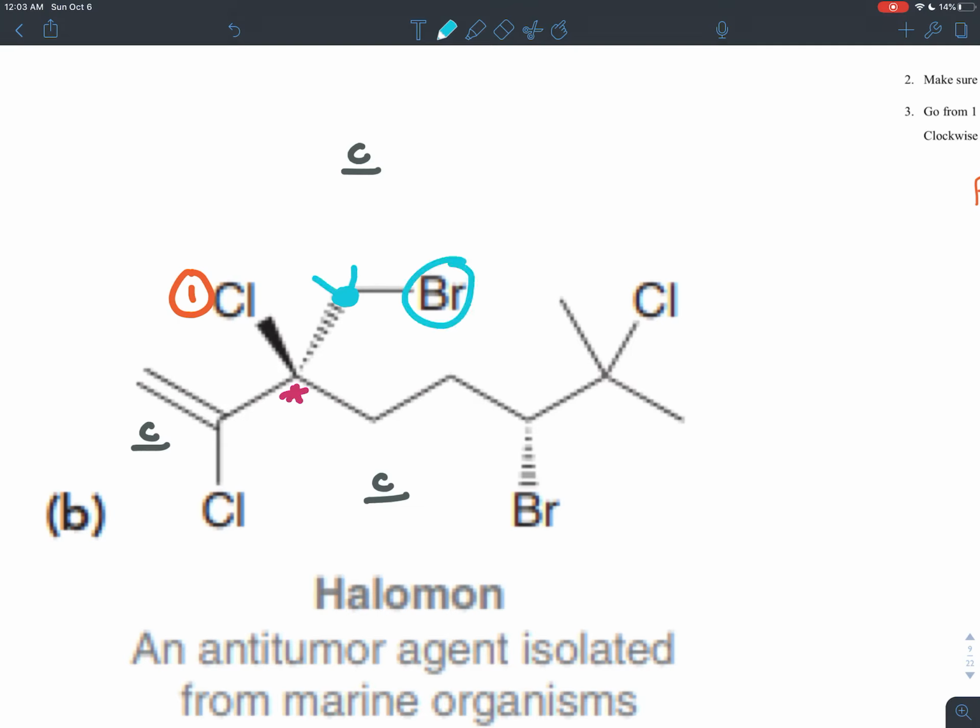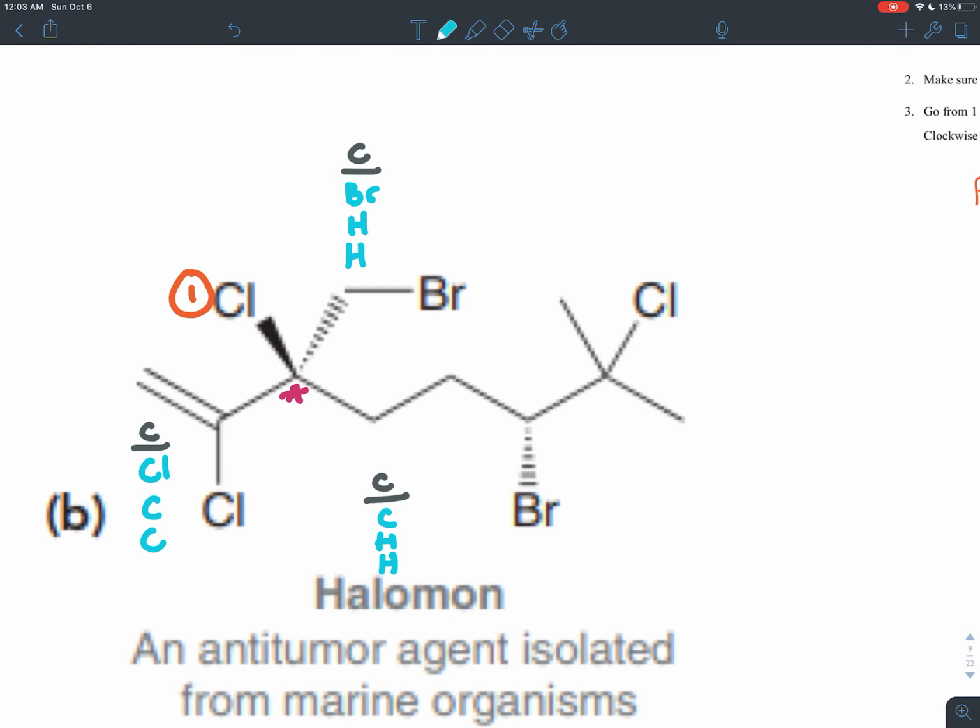So this carbon at the top, that's bonded to a bromine and 2 invisible hydrogens. So we want to list those in order of descending atomic number in our little table. So bromine has the highest atomic number, and then the 2 invisible hydrogens. For the carbon at the right, that carbon is bonded to a carbon and 2 invisible hydrogens. So we'll put that in order of descending atomic number. And for the carbon at the left, that's bonded to a chlorine and a carbon twice. So that's like 2 carbons. So chlorine has the highest atomic number there, and then 2 carbons.